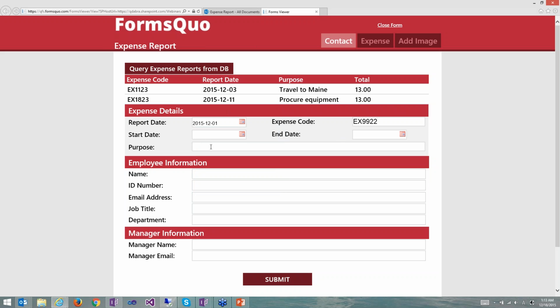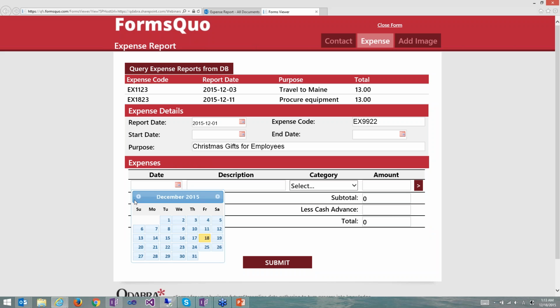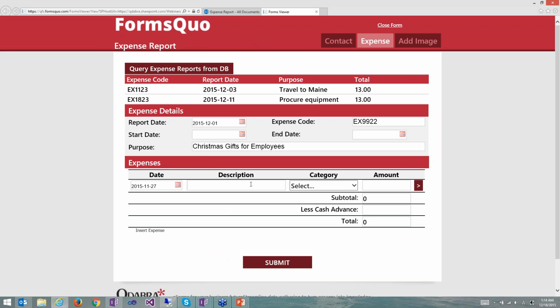Okay. Christmas gifts for employees. All right, there's my info. I'm just going to enter some line items. Let's say on November 27th, I purchased some teddy bears.